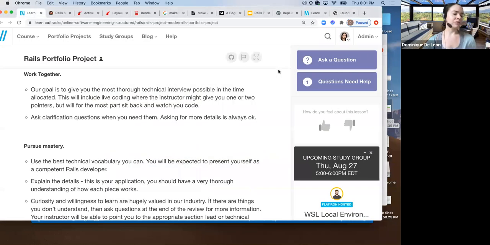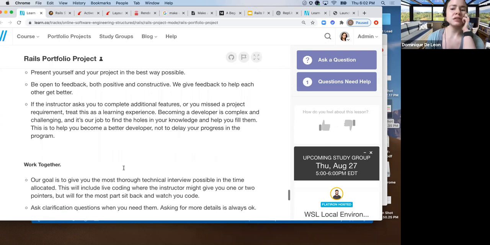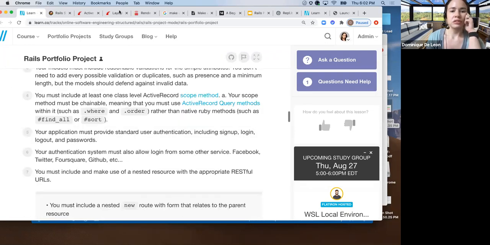Good. So we'll dive right in. Basically, the purpose of today is literally just to talk through the project requirements. We've found as a team that there is a lot of confusion around the way that the project requirements are expressed for this project in particular. So our goal is just to go through each one of those, clarify any questions that you have, maybe give some examples, and go from there, right? So it'll be a little bit lighter in that sense, but if we get done early, we can talk about whatever you guys want to, or we can call it a night, whatever you guys want to do. Cool, right? So we're just gonna get started.